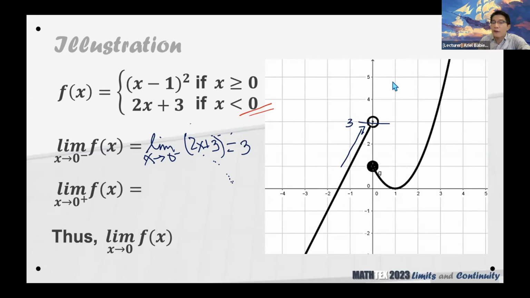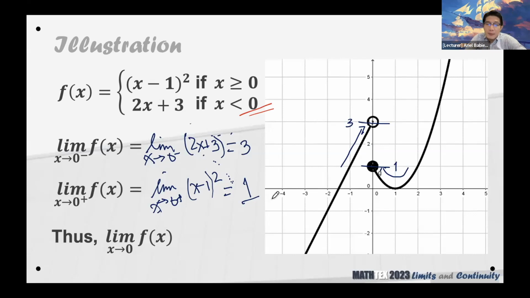Okay? And now we go for the limit from the right. So definitely, ang limit from the right naman ay yung greater than 0. So you can easily do it. Wait, let me just change this. Limit as x approaches 0 from the right of this time, x minus 1 quantity squared. Okay? And once again, this is one of our nicer function, quadratic function. You can use, again, limit theorems, but then for simplicity, just call it a substitution, and we can get 1. Okay? And then again, that is consistent with what we have here from the graph. And then that will approach the value 1.